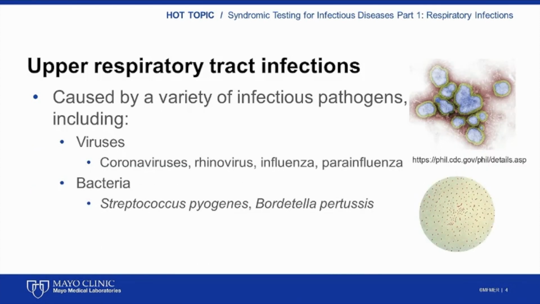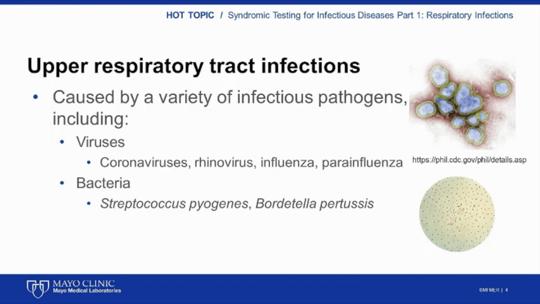We now have an appreciation that these infections can be caused by a variety of pathogens. Viruses account for the majority of upper respiratory infections and frequently involve coronaviruses and rhinoviruses, which are causes of the common cold. In addition, influenza is an important cause of respiratory infections and demonstrates a pronounced seasonality, with the vast majority of cases occurring between the months of November and March each year in the United States.